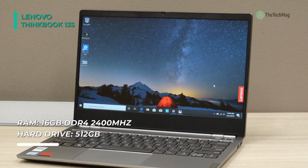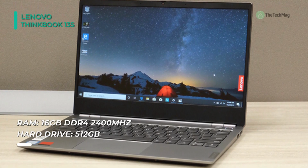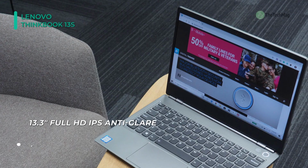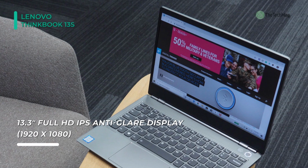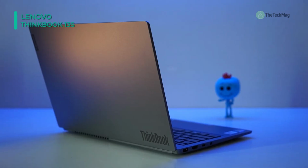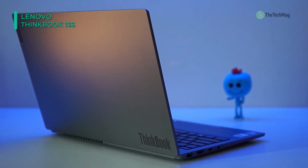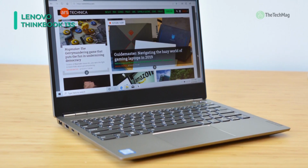Should you need more space, you can always install an extra drive as well as attach external storage solutions utilizing its 2 USB 3.1 Gen 1 Type-A ports and 1 USB 3.1 Gen 2 Type-C port. Its 13.3-inch IPS display is driven by an integrated Intel UHD Graphics 620 chipset that highlights a 1920 by 1080 resolution for crisp and bright HD playback.